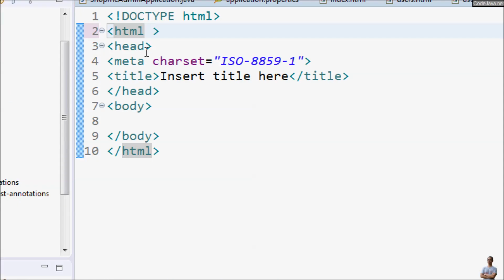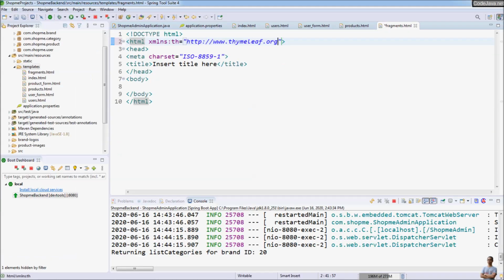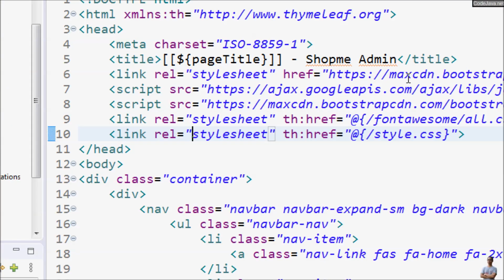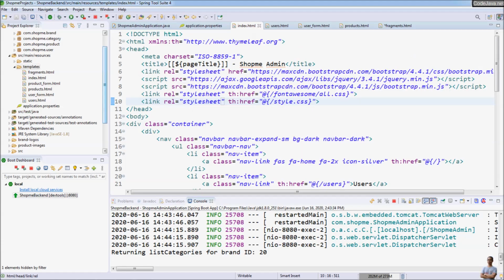And we specify the XML namespace for Thymeleaf, for the prefix th equal http://www.thymeleaf.org. And the first fragment we need to declare contains the reusable code for the head of the document that contains reference to CSS, JavaScript, title, meta, and so on. This information is common to all pages.